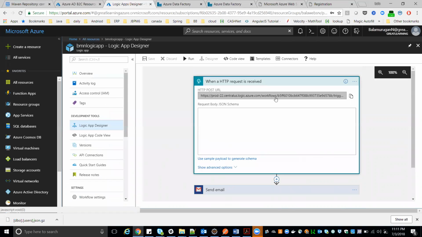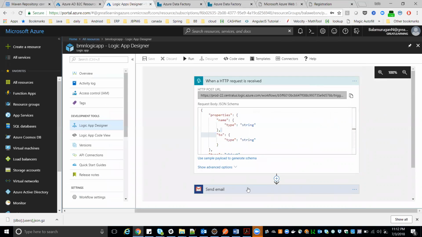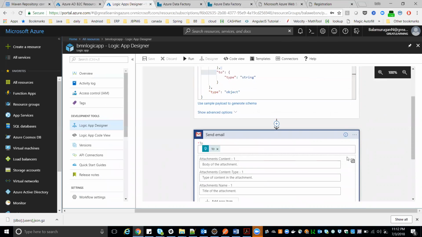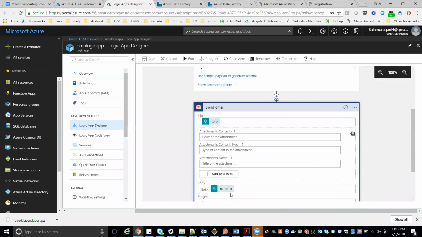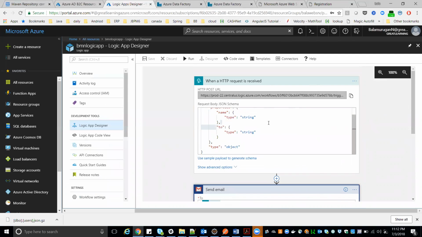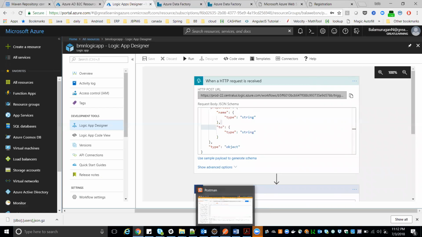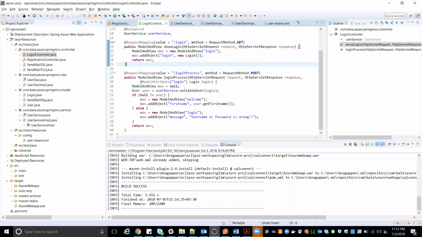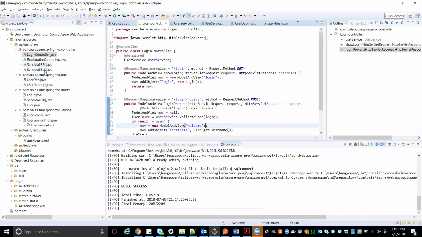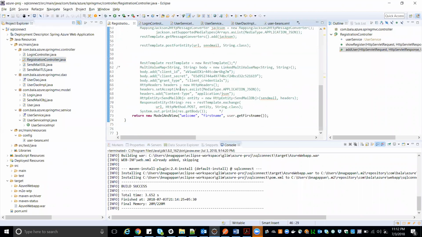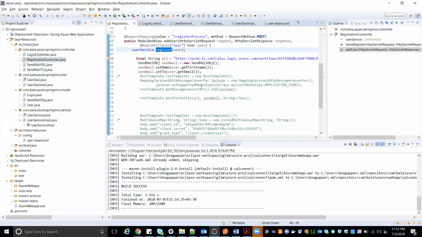Whenever there's an HTTP request that comes in, I would get these two fields, name and to, and then that will call this email editor and then says to and then name, and this is how I get these inputs from them. The only thing is I'm not able to integrate. I also did the coding development, it's already done, but I have a problem. Let me show, when from HTTP request.